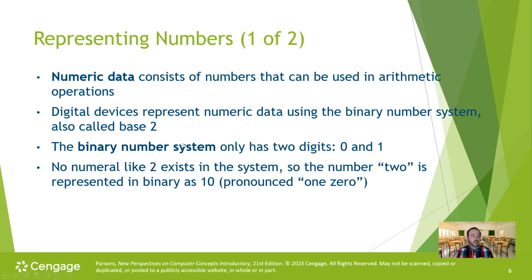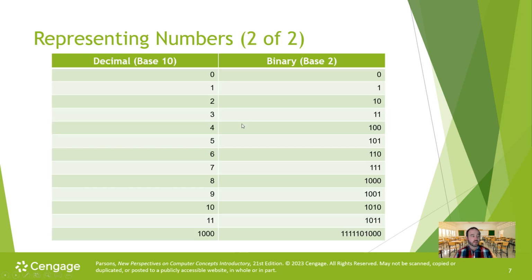Numeric data. If we're going to use a binary number system, we only have 2 digits, ones and zeros. So just like base 10, you can count from 0 to 9, and when you get to 10, you wrap around into the tens place. With binary numbers, you have from 0 to 1, and then we have the 2's place, and then we have the 4's place, and then we have the 8's place. And we can stack up our numbers to represent our binary digits. You don't have to memorize the associated binary, but you should be able to kind of figure it out and say, okay, this is the zeros place.